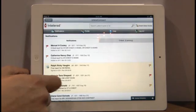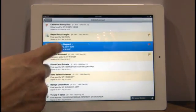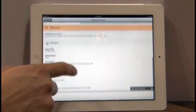In my critical results tab, I see that I have one outstanding critical result. And there's a timer on this, so as it starts getting closer to my threshold of turnaround time, actually 60 minutes is pretty long for a pneumothorax, but this will start to go red and I'll start getting prompted. In the meantime, as soon as I've signaled that flag, a message has been sent to the referring physician through our InteleConnect portal. We also have an Apple iOS device application that will also notify them that there's a critical result, which they can open up and they can acknowledge.